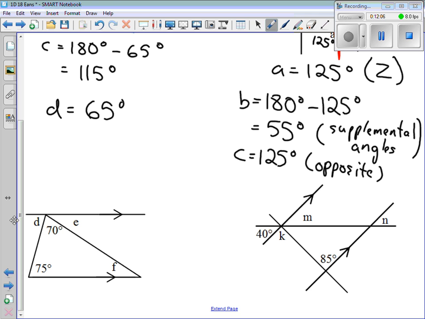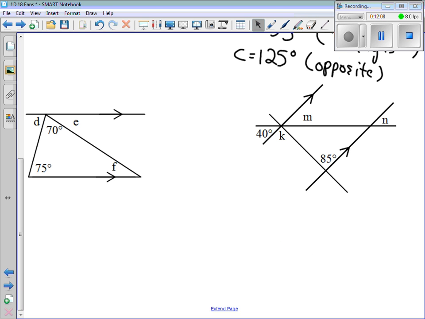All right, let's try a couple of slightly trickier ones down here. Here we've got two parallel lines. We've got this line coming down here, which is our transversal, only it doesn't look like it. And this one over here is another transversal going up there like that, even though it doesn't extend all the way across. So I could imagine that going up like that, and this one coming down like this, and this one still going down like this. Okay? So it looks a little bit more like our parallel lines here. And we've got three angles we want to find, D, E, and F.